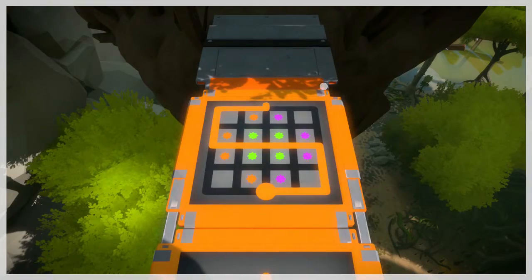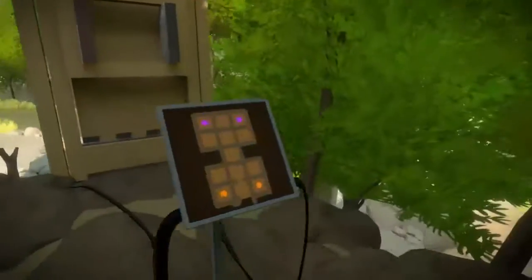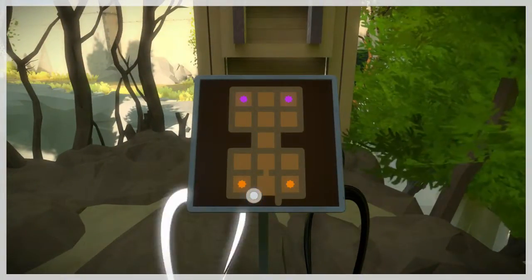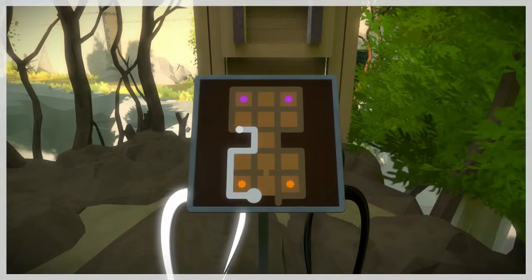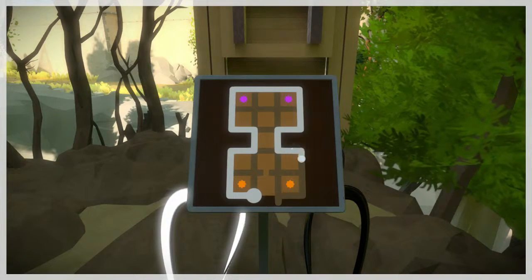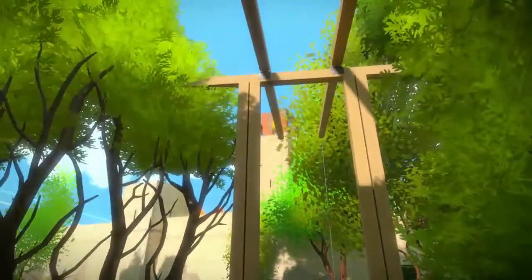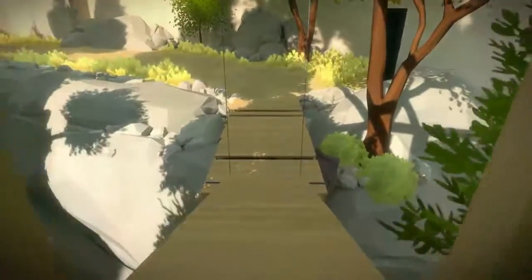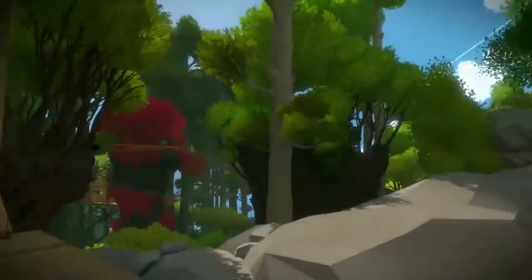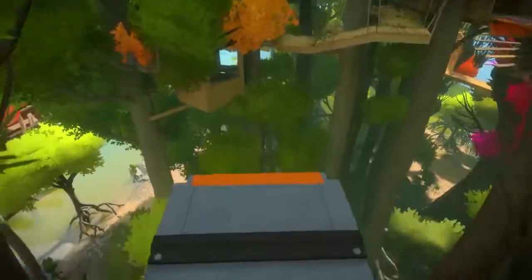Now we can exit right here. And it looks like what we have here is a shortcut. It's a shortcut we can open up to lower the bridge that will lead us to the keep. We can go ahead and open up that shortcut now since we are here. See, now we can go back and forth between the keep and the treehouse. So now we have that little shortcut.